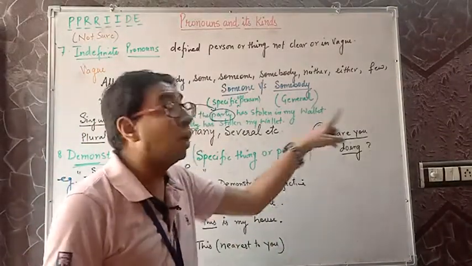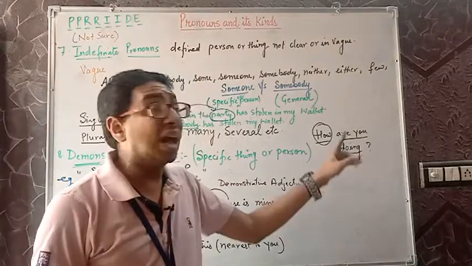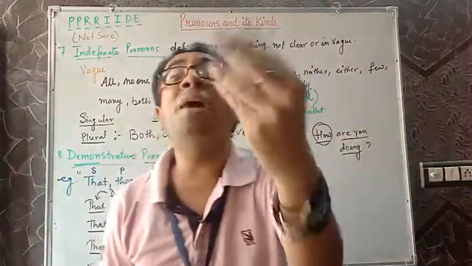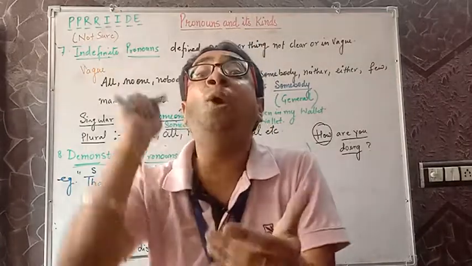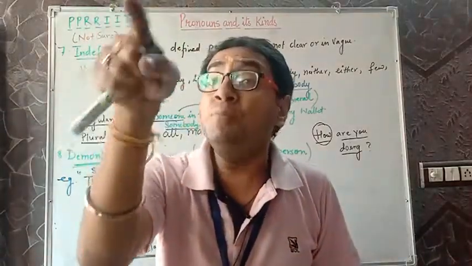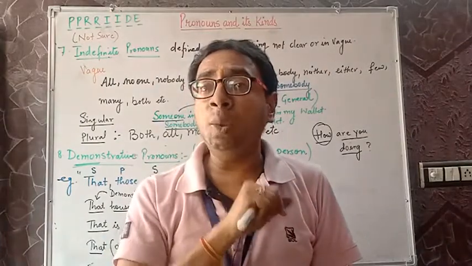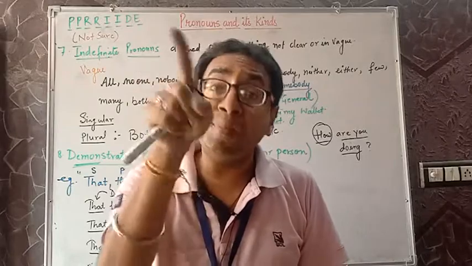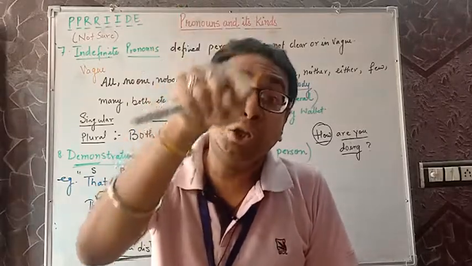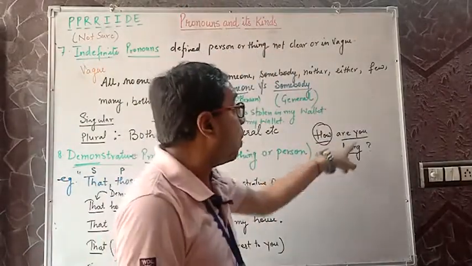But if I ask you, what are you doing? That's a question. What are you doing? I'm asking, what are you doing? You are doing something wrong. Maybe I'm pointing at you as a pronoun. I'm pointing at you. What are you doing here? Why are you doing that? I'm pointing at you specifically. I'm pointing at a pronoun. What are you doing?